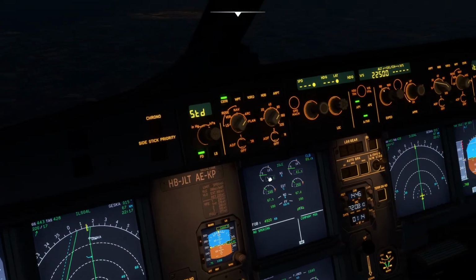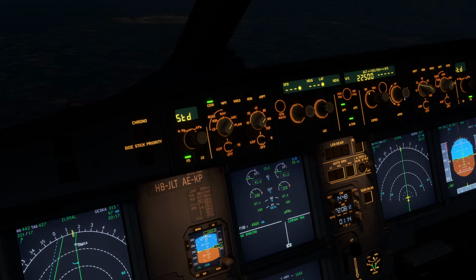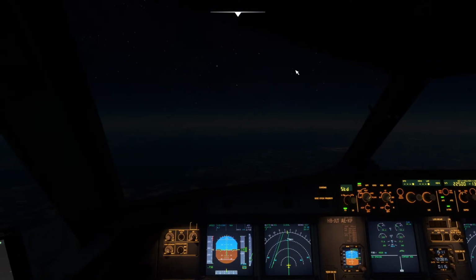If we really wanted to, we could take over and go to a vertical speed. So let's say 1700. And you see the little arrow change up a little bit. So this should sort of be on target. So minus 1300 feet per minute until we reach 2245.